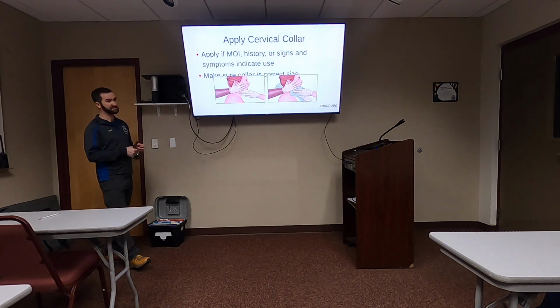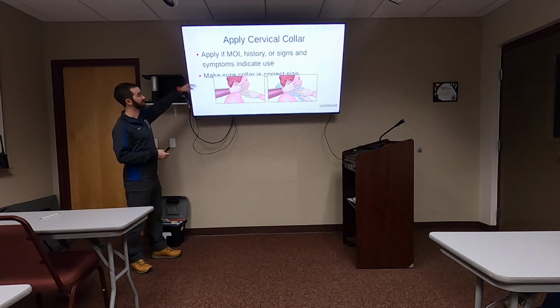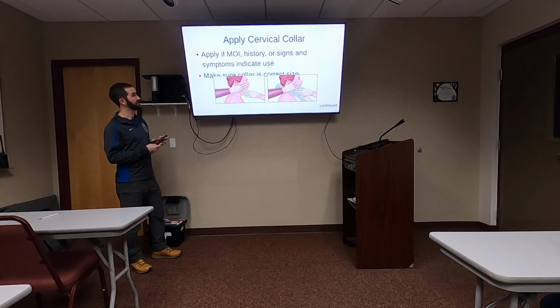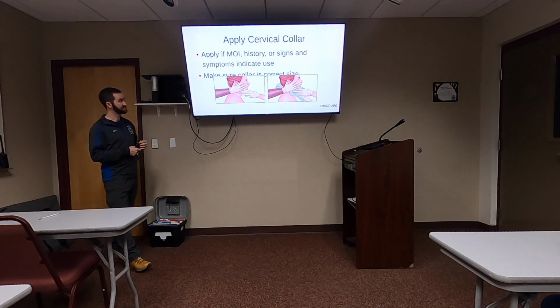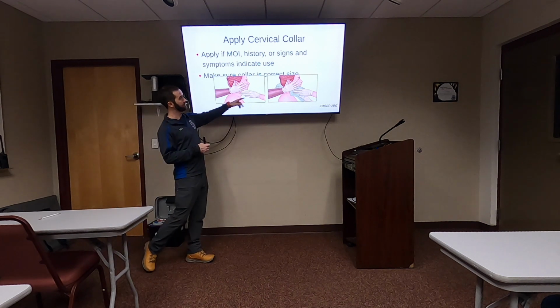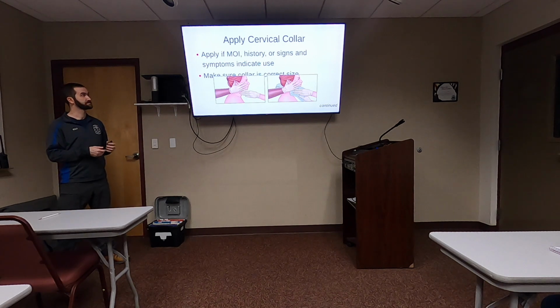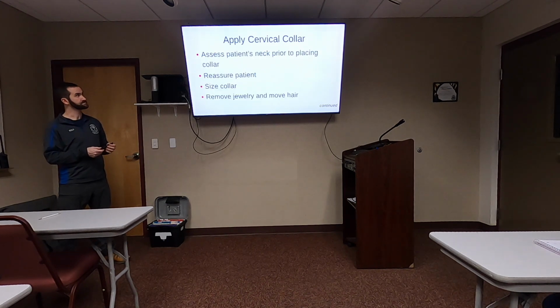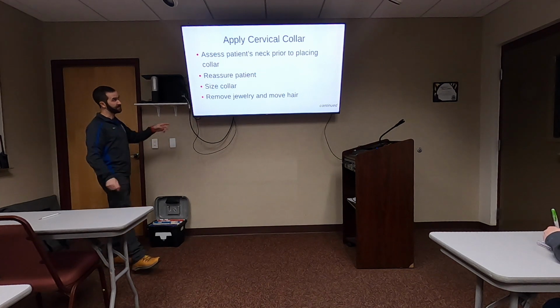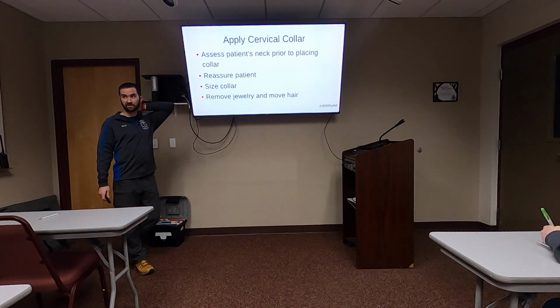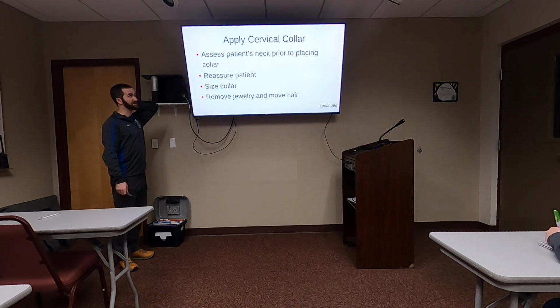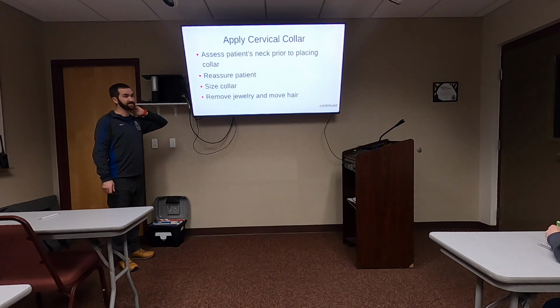So if mechanism of injury indicates, we're going to do a C-collar. We have adjustable C-collars, so you can adjust it to the right size for the patient. When you put that C-collar on, it makes it kind of hard to see what's going on underneath, so try and look and make sure there's no major bleeding or anything else going on there.